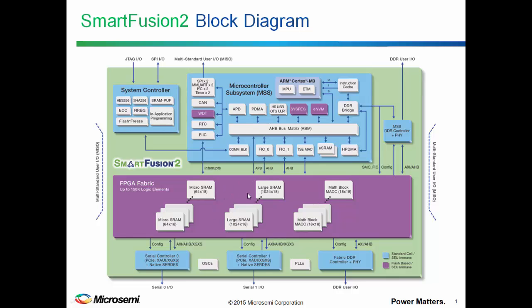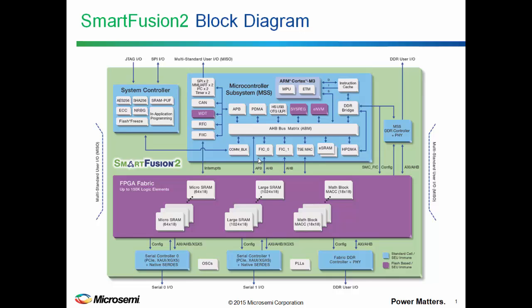There's also another side where we could have a master out in the fabric, and we have a slave side, so we can access slaves here, like the SPIs and the timers and things. So you could actually have another master out here. So we have two different types of interfaces that we can support through the fabric interface controller. We can support either the ARM APB bus, the ARM peripheral bus, which is kind of a simple bus for low-speed peripherals. And then we also support the ARM AHB-Lite bus, which is the ARM high performance bus.